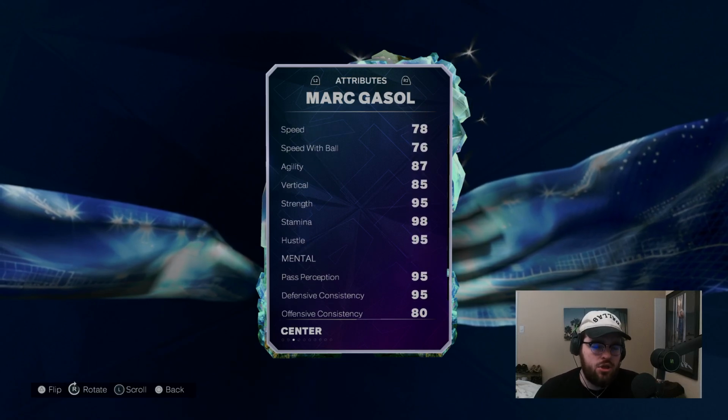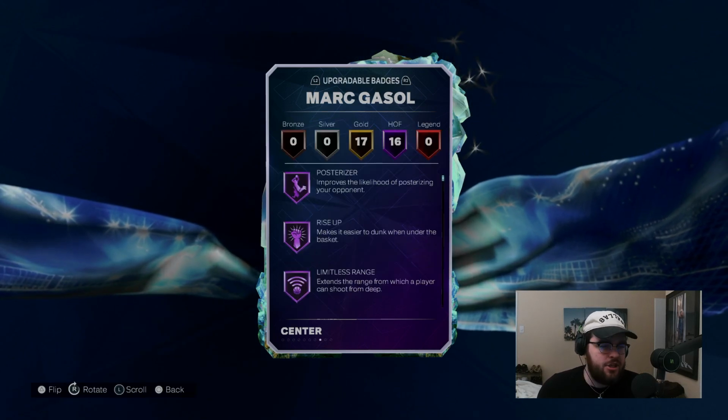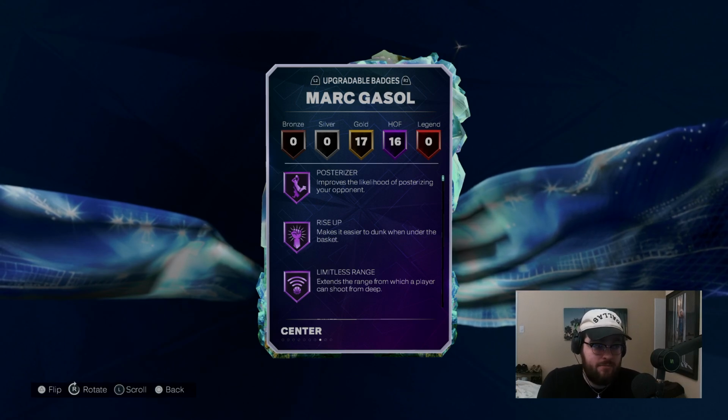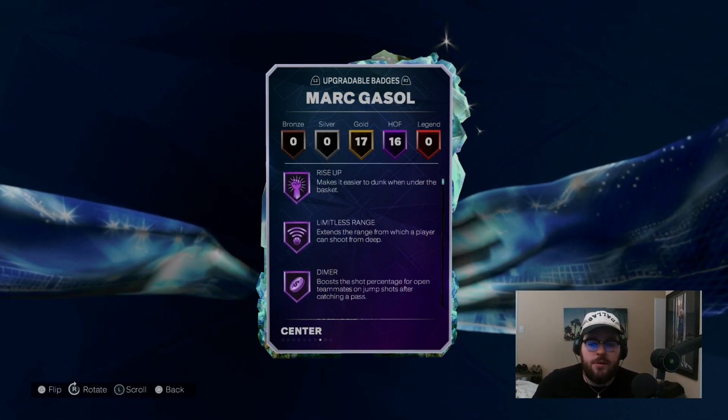The 78 speed concerns me a little bit because that's about 10 speed slower than a lot of other cards, even like a Jaren Jackson Jr. or a Kwame Brown, for example. Diamond cards, much more affordable, probably as good or better than MARC, honestly, because they are much faster and still have good jumpers and are great defenders.